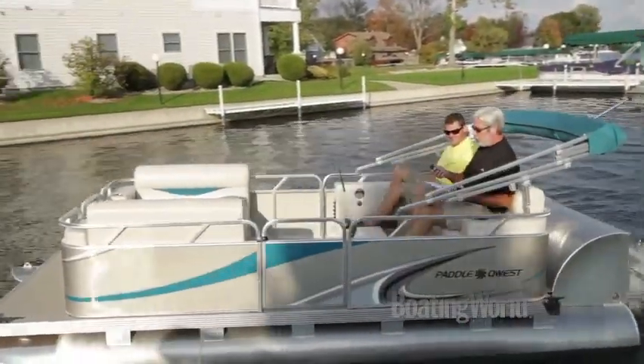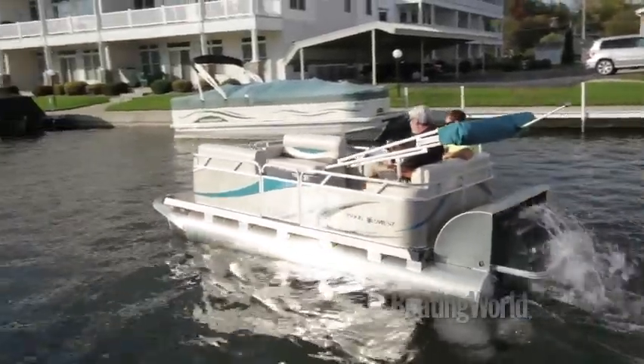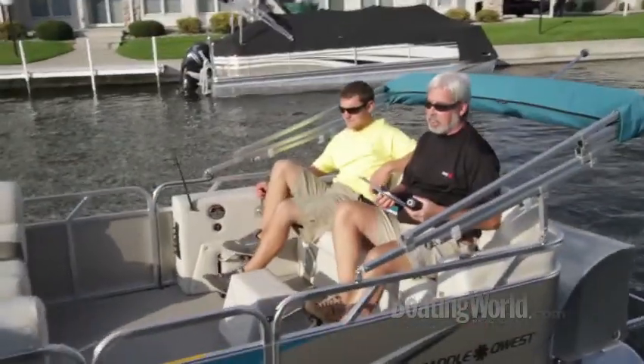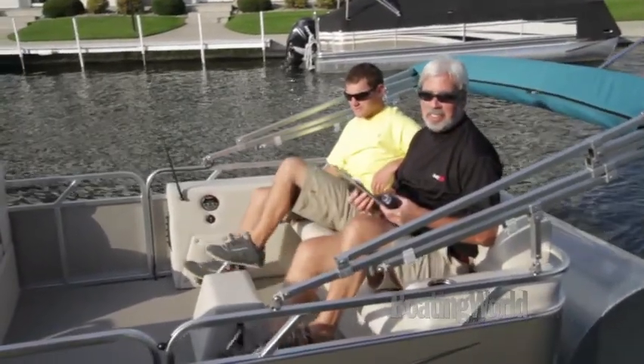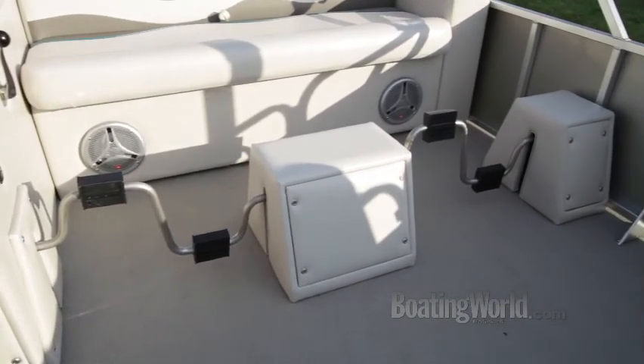Now, you were telling me some of the other reasons that people have been buying this that you weren't really expecting. A lot of them for exercise purposes — like their doctor said they should be on a treadmill or an exercise bike rehabbing from operations or health issues, and it made more sense for them to be outdoors enjoying themselves and getting their exercise at the same time. Well, I have a blown-out knee and I was paddling on it, and I could feel it really working it well. Once a year I go snow skiing, and my thighs are always killing me by the end of the trip — these were hitting the same muscles, so I could definitely see getting in shape for the season with this.